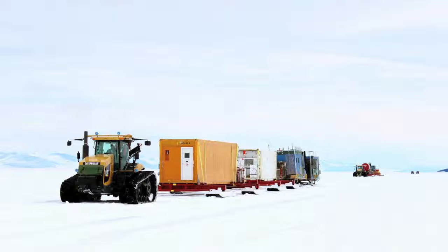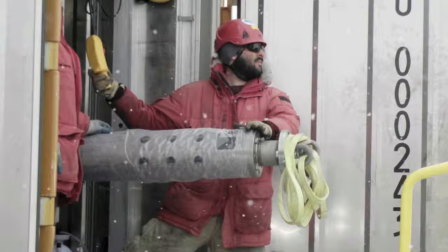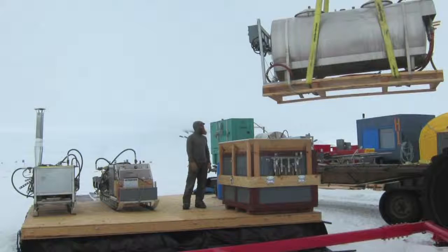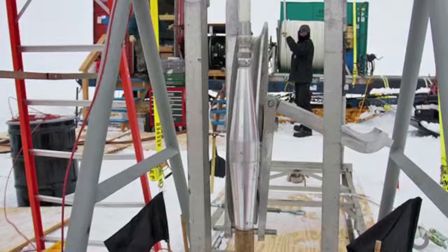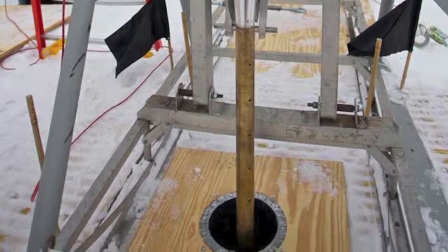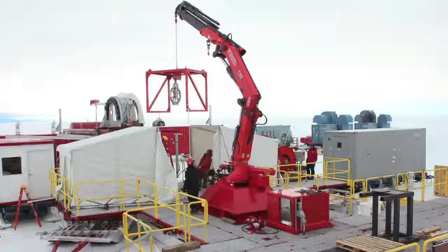The complication also is that if we want to do microbiology, then all the samples we take have to be really clean microbiologically. You don't want to be introducing microbes from the surface, from people on the surface and so on, and then taking those samples. The drill was custom built to include a couple containers that were focused with gear that was focused on cleaning up the water that was going down the borehole to make the borehole. And then there was a large drill platform that was built for this specific purpose.